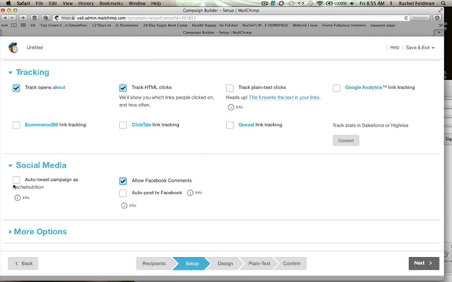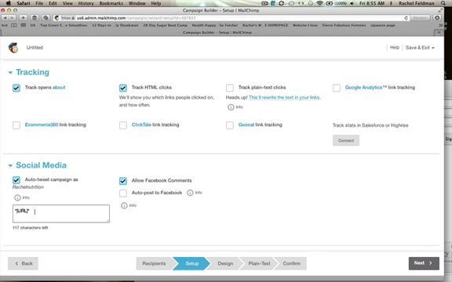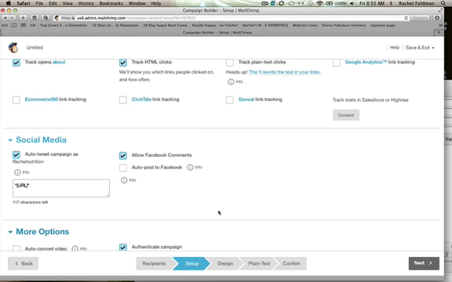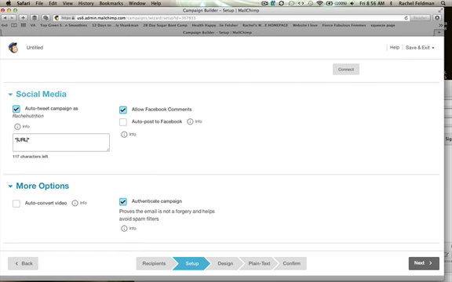Again, this is already linked, so it will create that URL for you. And that is what you see with Mailchimp that's different. It actually has coding that it will create. So if I wanted to make this social media, we're just going to keep that. The more options provides this email's non-forgery and helps to avoid spam. I always keep it that way.